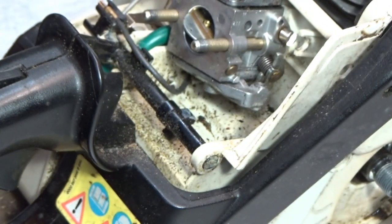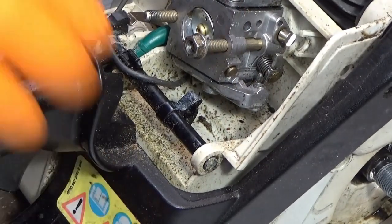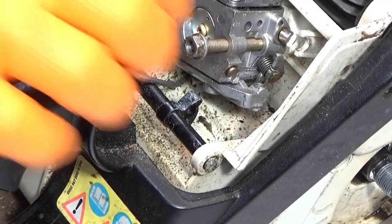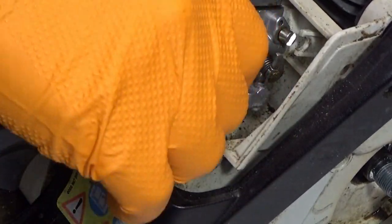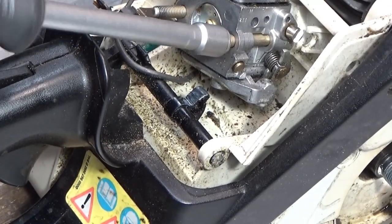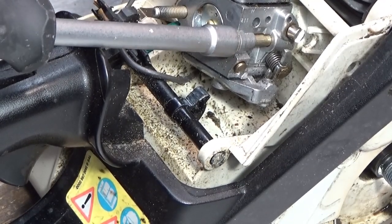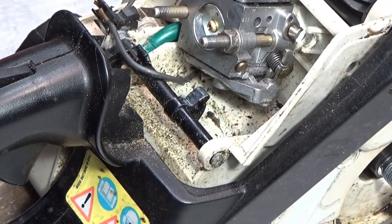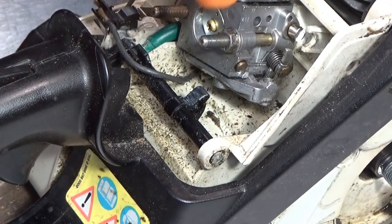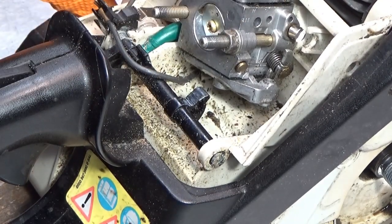Just to secure the carburetor, I don't think we're going to take off the carburetor. What I will do is depress the choke, so I minimize the chance of dirt getting in there. I'll simply put in this nut here, just to secure the carburetor in case I flip the saw. There we go, like that. Also, I will put in the spark plug. I can't remember if we need to go on this side here, but we'll get to that shortly.